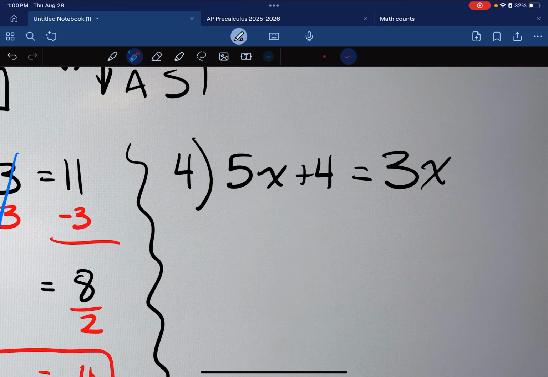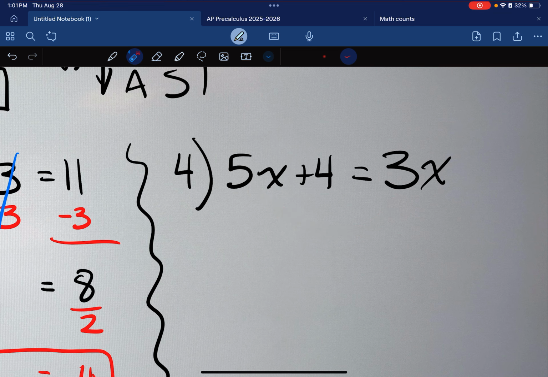So the only way that you can solve this is to choose which side the variables should be on. Should the variables be on this side? Should the variables be on this side? I don't know. Well, you can ask the other question, the constants, the non-variables. Which side should the constants or the numbers, the non-variables, be on? Well, I only have one constant and it's on the left-hand side. There are no constants on this side over here. If I had like +3, then it would be a better question. This side is already reserved for the constants, which means the variables should all be moved to this right-hand side.